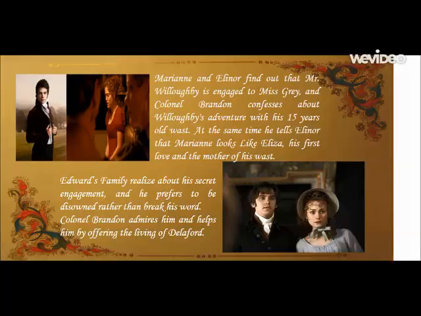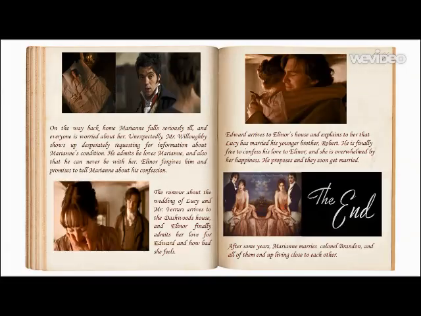When Edward's family realizes about his secret engagement, he prefers to be disowned rather than break his word. On the way back home, Marianne falls seriously ill, and Mr. Willoughby shows up and confesses how much he loves Marianne and admits that he can never be with her. Eleanor promises to tell Marianne about his confession.